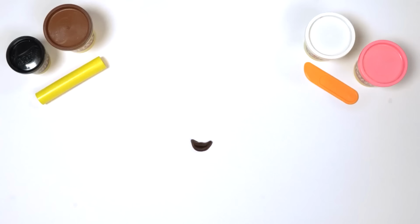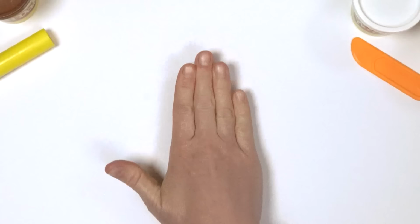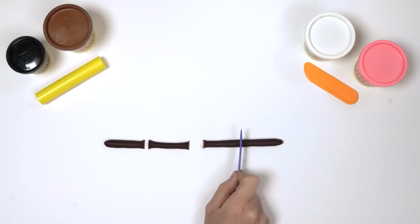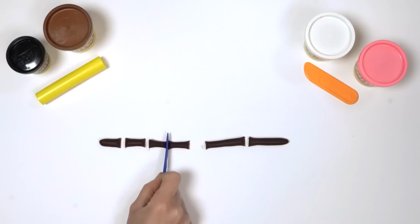Next, we need 8 tentacles. Take a large piece of brown Play-Doh compound and roll it into a slithery snake. Cut the snake in half to make 2 snakes. Then cut it in half again to make 4 snakes. Then cut these in half again to make 8 tentacles.